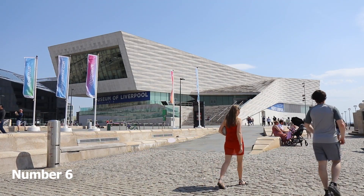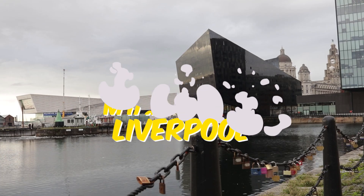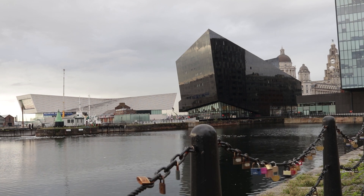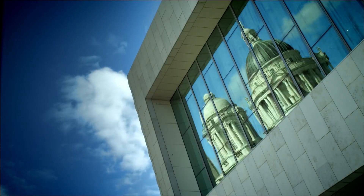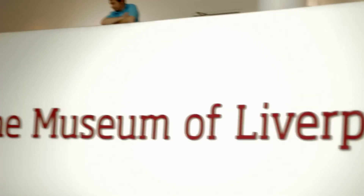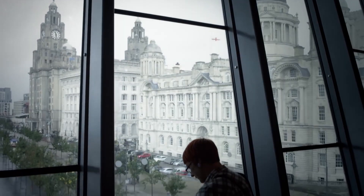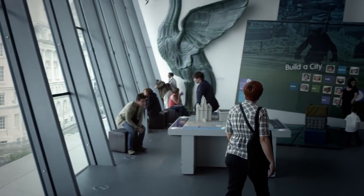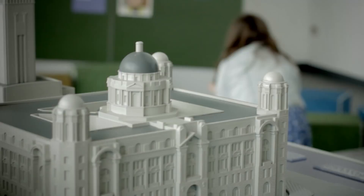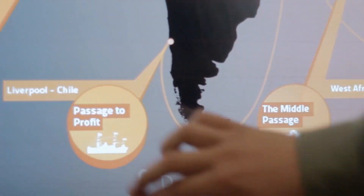Number 6: Museum of Liverpool. The first thing that strikes visitors to the Museum of Liverpool is its exterior — an eye-catching geometric shape along the waterfront. Step inside this award-winning museum and you'll find even grander, state-of-the-art galleries and collections spanning more than 10,000 years of Merseyside history. Learn about life in the city, the history of the port, stories of music and art, as well as the city's illustrious sporting pedigree. There are also archaeological artefacts from the Stone Age, the antique 1838 lion locomotive and a collection of Beatles memorabilia.